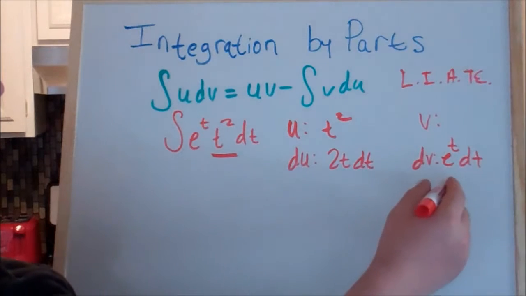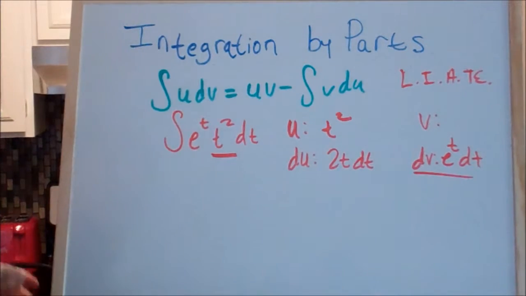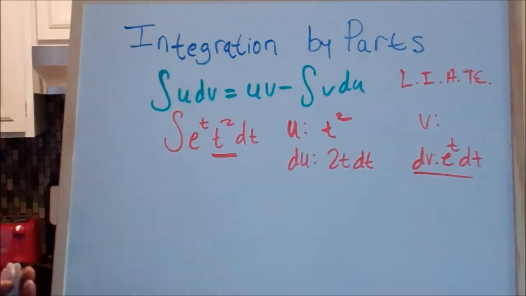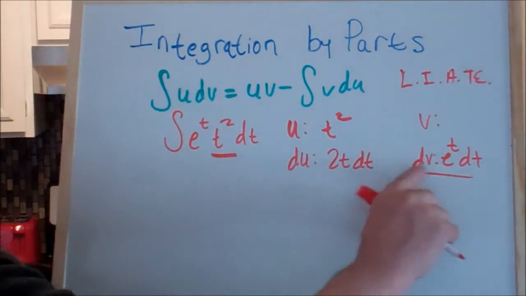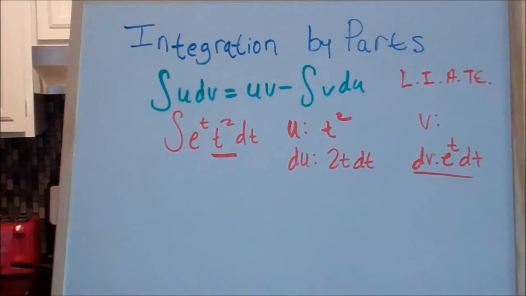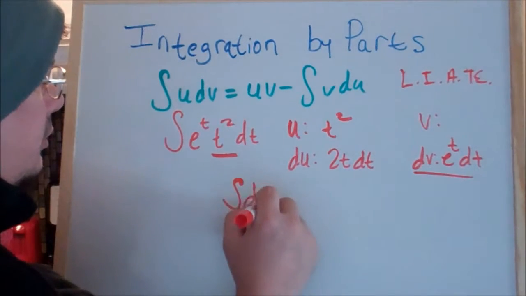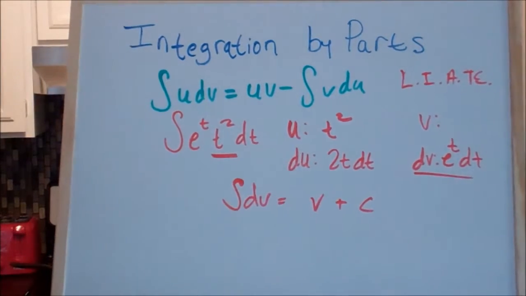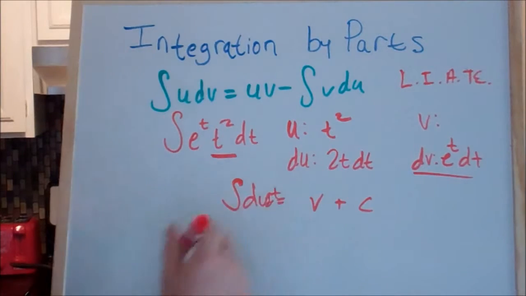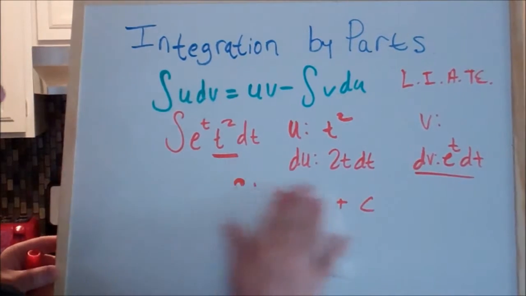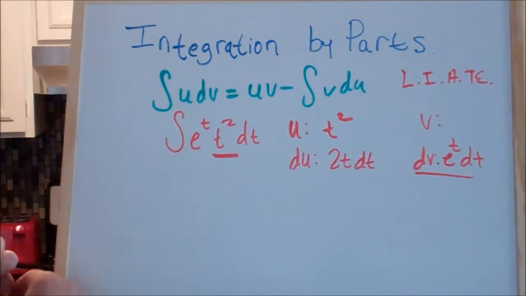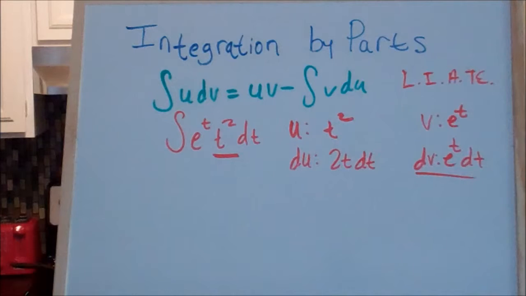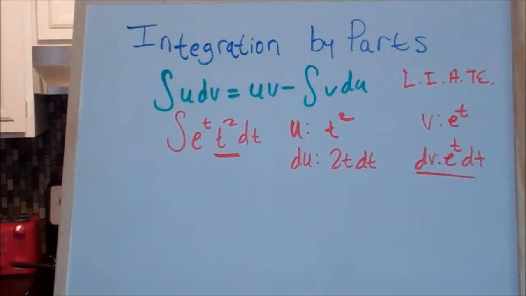Okay, another method to find out what your v is, you can say to yourself, what function has a derivative e to the t, or the derivative of whatever's here in the dv spot. Also, you can just take the integral of dv, and that will give us back v plus c, because it's unbounded. And don't forget the dt here. That points off on your test for that. Alright, so then, let me go back up here. I have my v. It actually is e to the t. So it looks like we may have an easy time of doing this.